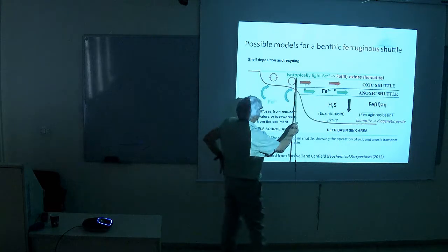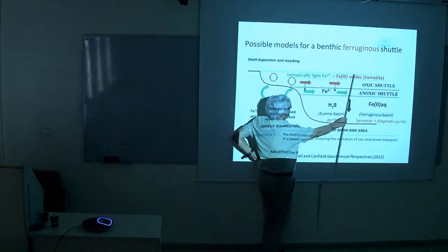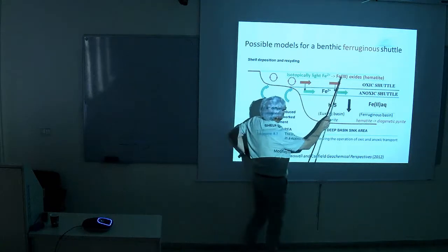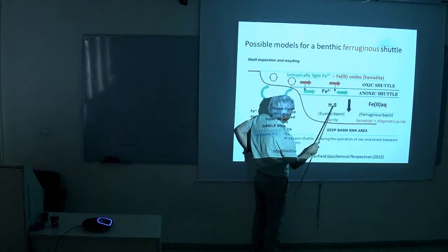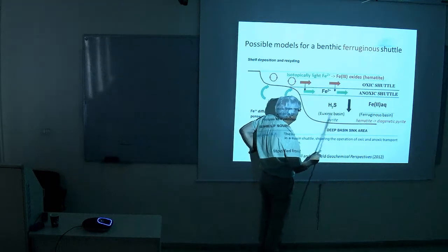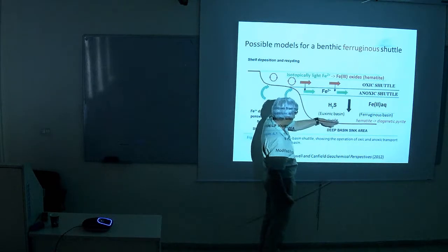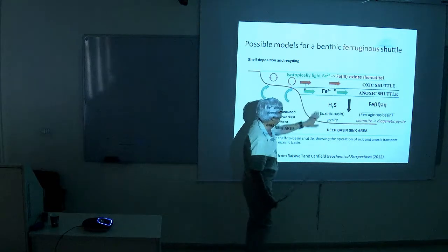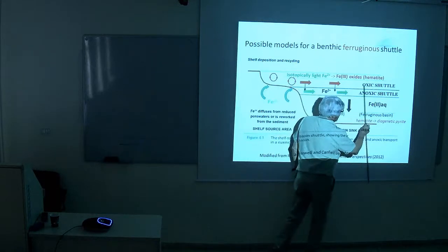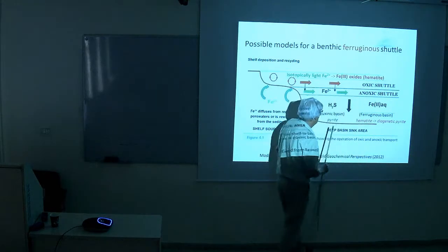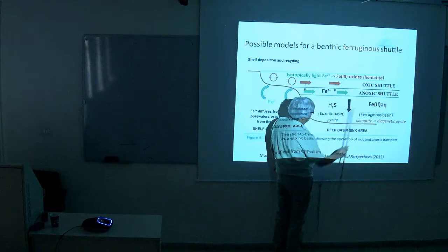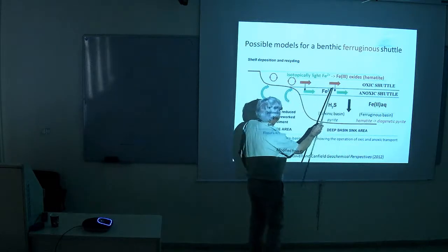Now, in the normal way, in the euxinic model that Severmann proposed, basically all this Fe2+ and iron 3 oxides, most of the iron oxides, will react with the H2S in the euxinic basin to produce all this additional pyrite, which will be light and will cause the delta 56 to drop and the FePy/FeHR to rise. That's the euxinic model. If one is going to propose a ferruginous basin where one has no H2S, basically to get this light component of iron into the sediment, one has to do a much more complicated model.